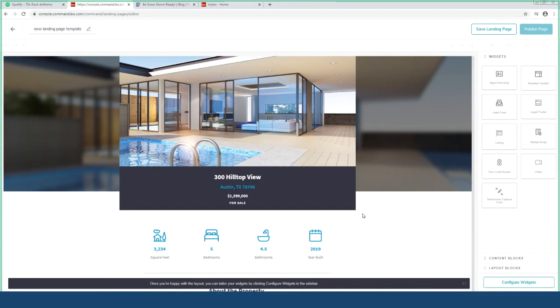That way, as people come in, they actually fill out the form. That's giving you the lead. That lead, once the form is completed, it drops the lead right into your contact, your CRM. But in this case, if I were doing the lead form, I would put it at the bottom.